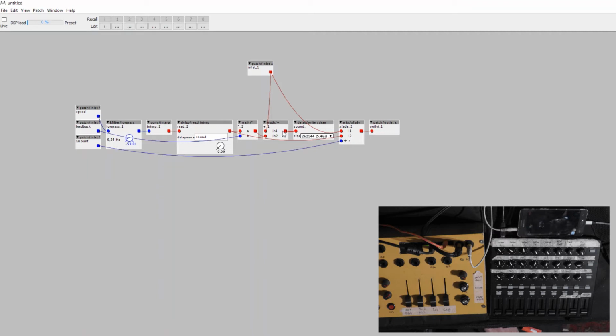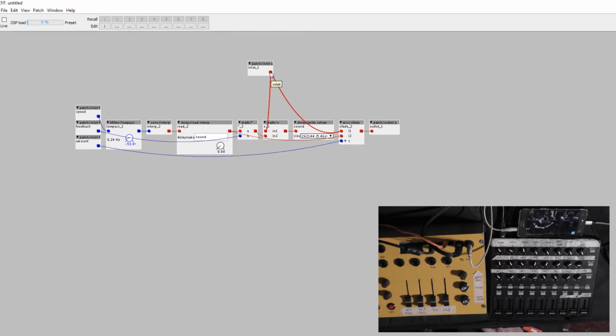So this is the buffer where it goes into, and it's got the length, so it can go up to 43 seconds in mono. I'm only going to be working in mono today. If you want to do it in stereo, you just have to duplicate everything twice and use 2 inputs. So this is the length, and then it comes into something called, let's say, sound. And then here is an object which is delay read interpolate, where it reads this recording here.